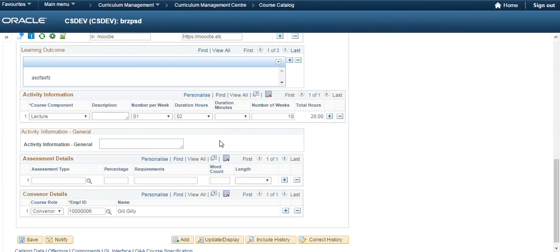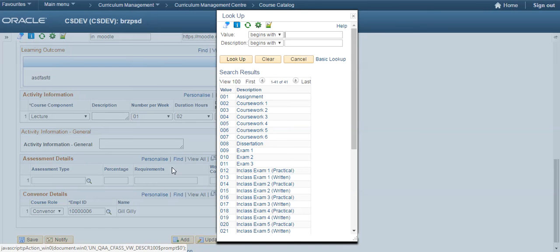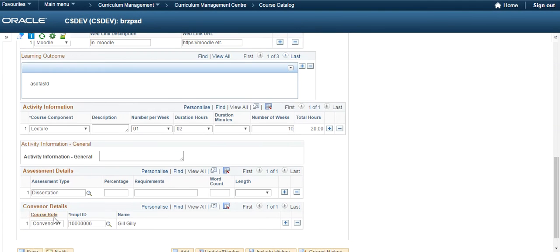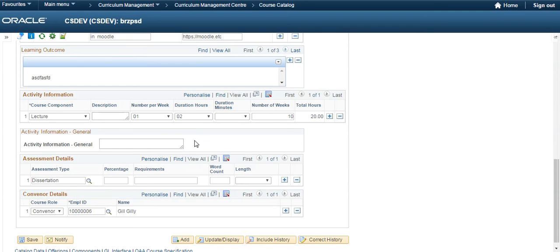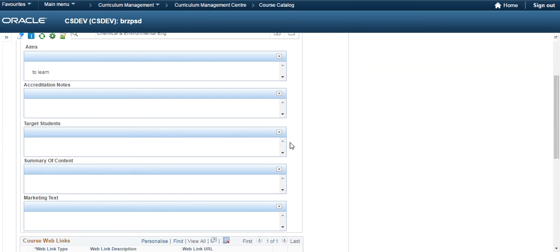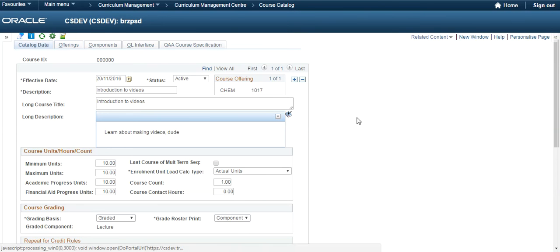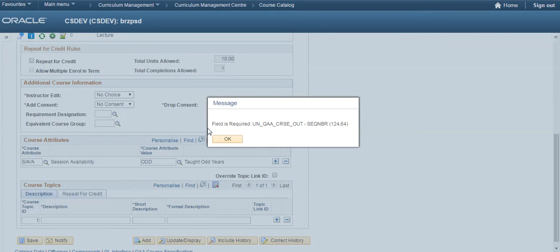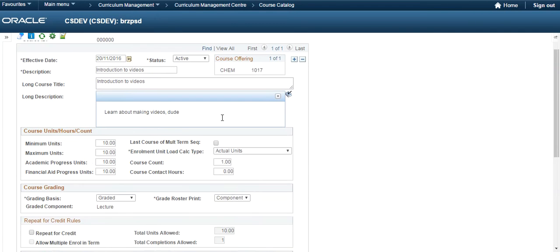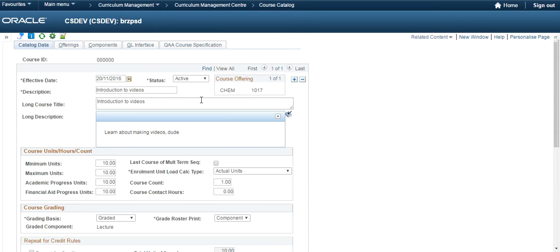Oh, we've got one missing. What have we got missing? This is a bug that's in the system, though. This won't be a problem when you are using it, but I shall just try to get rid of it for the sake of it, and I don't think it's going to let me. I'm just going to put you on hold for a sec. Right, well, I can't resolve the problem in this field record. I think there's a problem of using other environments where the configuration has not been set up correctly.